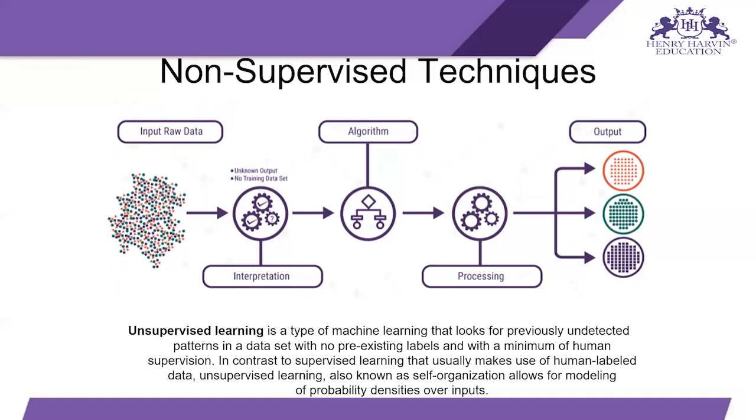Further, we can use this output, this clustered data set, in supervised learning. When we provide the raw input data set to our machine learning model using this non-supervised technique, we get our raw data in the clustered format. After getting the clustered format, we provide that clustered data to the supervised technique, where we know what the input and the output are for that data, and use further processes on that to make the models which are used in the real world.